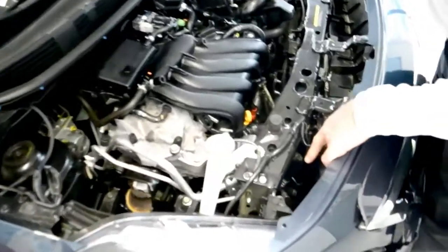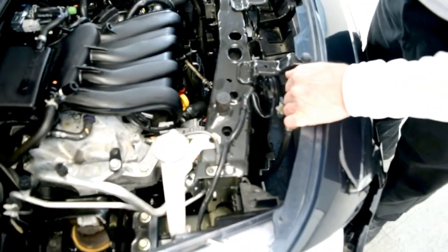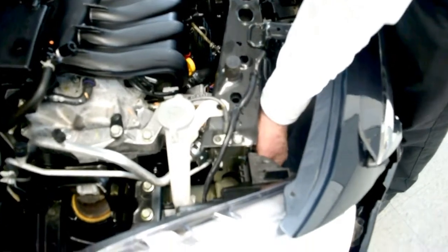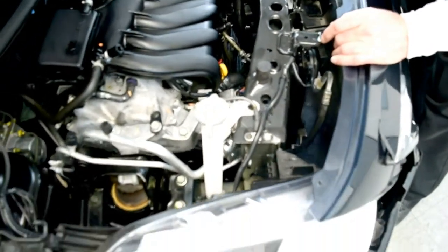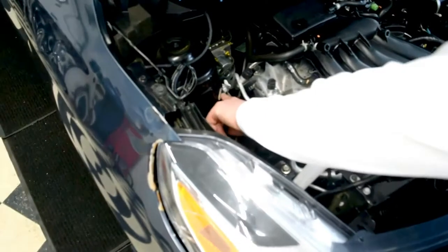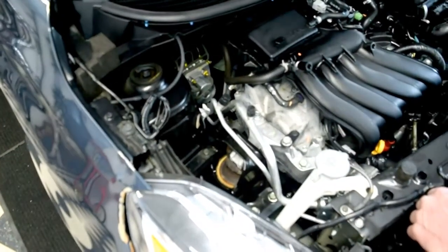Here we have a little bit of damage on the right rail — looks to be a little dent in there. Cosmetic, it's not really pushed back. We have a little bit of damage on the radiator support where it bolts, where it connects to the frame rail. Cosmetic — you'll probably want to replace that, but it's not really moving, just dented up a little bit. Got a little dent in the shock tower here. I don't think it means anything — more cosmetic again.